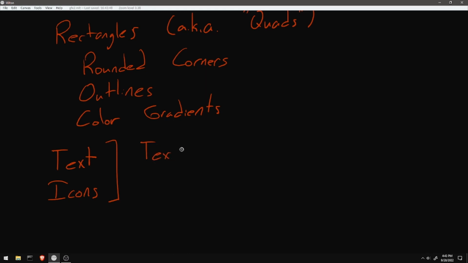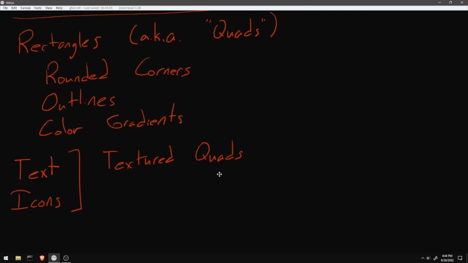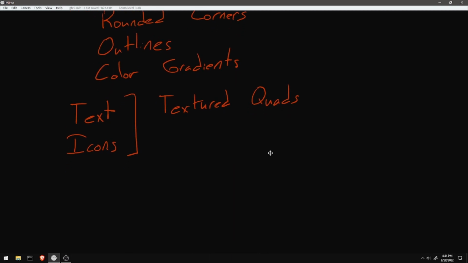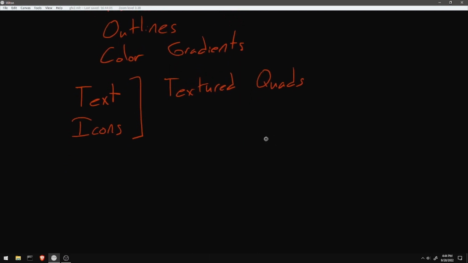From there, I can start to plan out what actual mechanisms I can use from the bottom up to get these effects. So first of all, text and icons are super similar. They're both just textured quads. And of course, rectangles and all the different kinds of rectangles I want are just different versions of an untextured quad. So I should be able to create a relatively painless single data path that works for all of these.